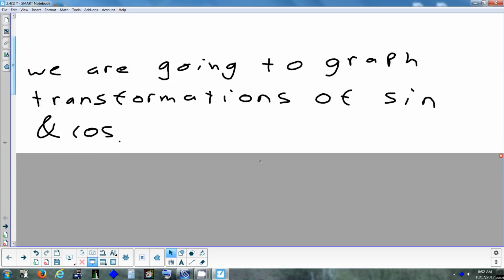So what I'm going to do today is give you general background information about sine and cosine. And then specifically, we're going to get into a different transformation each day. Okay? I think today we're going to shift the graph left and right. So we'll look at how you do that. Where do you have to add a number into the equation to shift left and right?